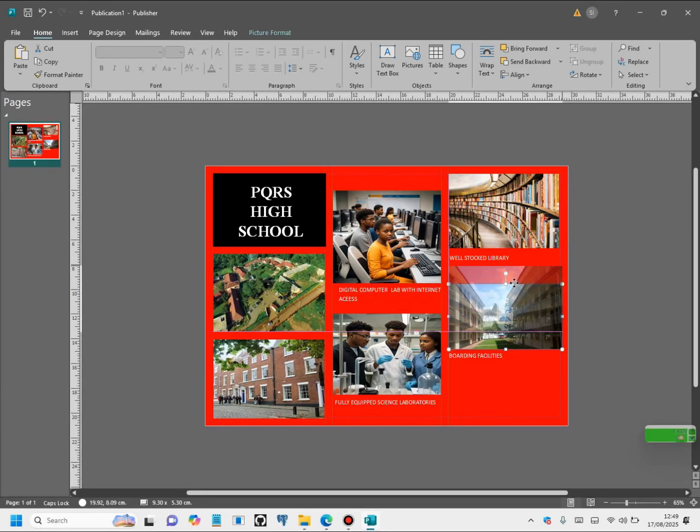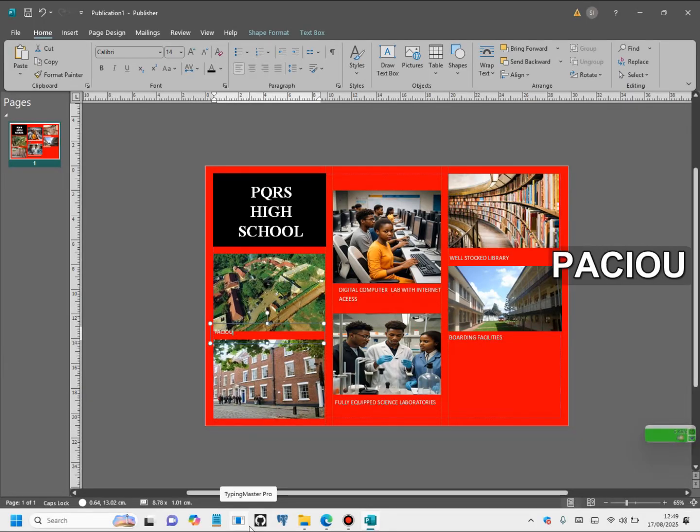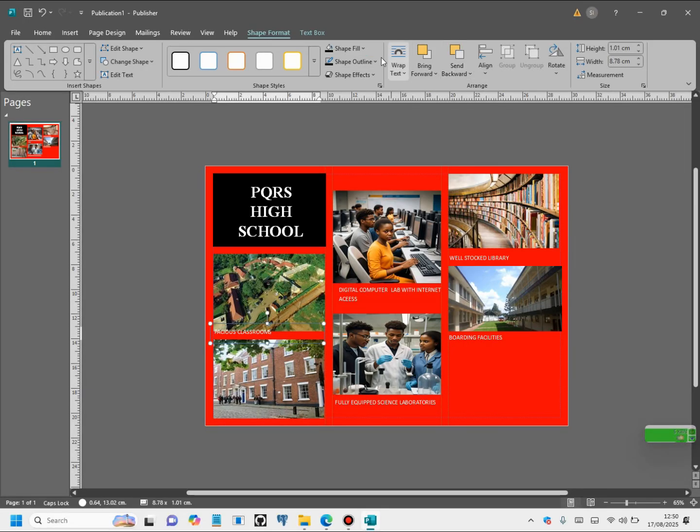Okay, try to pull this up a little bit. What else? Spacious classrooms, you can put it here. Spacious classrooms. Just try to give it some shape format.